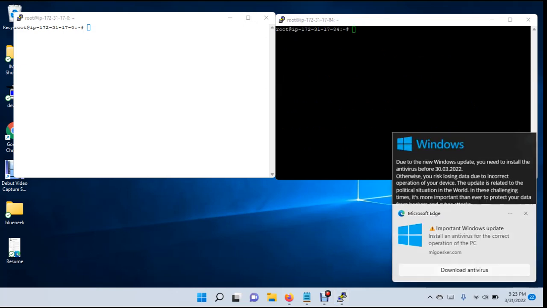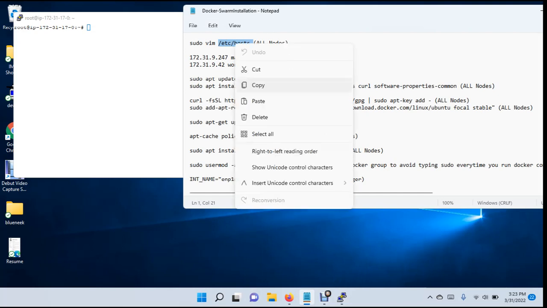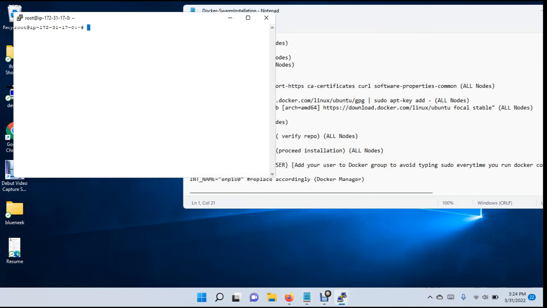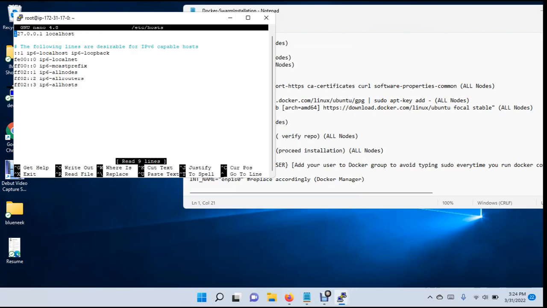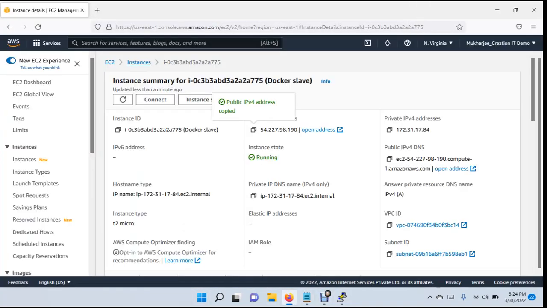Time to install Docker. First we have to do these things for both instances. Copy nano hosts. In that case, we have to initialize our instances for configuration. First we have to copy the Docker slave.